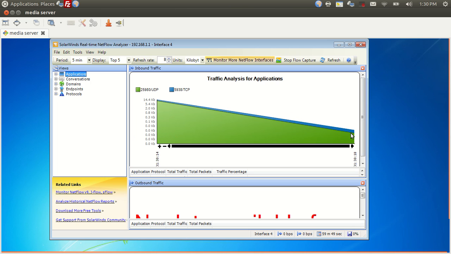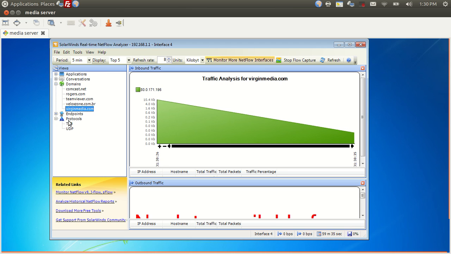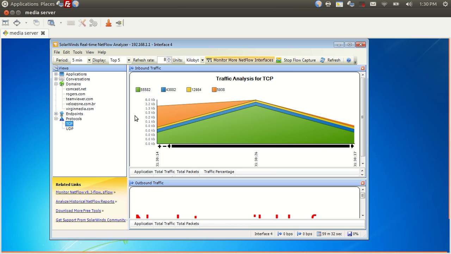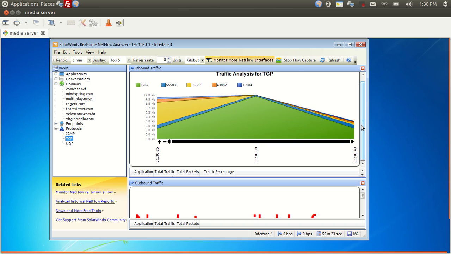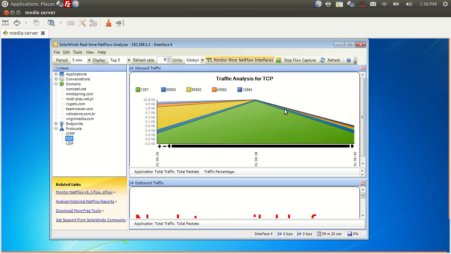And there we go. You can see what information is going in and out of the network. For instance, you can see what protocols are being used, TCP here, and we can see what ports are being used and where they're going. You know what port is being used the most. So if you see an abnormal port, let's say 999, and you have no traffic that's supposed to go out that port, you have no applications that use that port, it could be a potential security threat. So we can check into that.